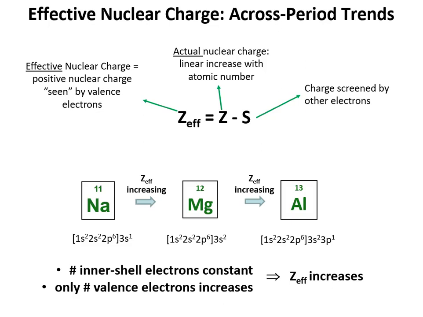So we can quantify this, at least a little bit, in terms of effective nuclear charge, and that's Z effective. So that's charge from the nucleus. And you can think about it in terms of a positive charge, Z, coming from the nucleus, which goes up by 1 every time we increase atomic number by 1. So if you look down the difference between sodium, magnesium, and aluminum, we're moving across the periodic table. So sodium has an atomic number of 11. You add a proton, you get magnesium at 12. You add a proton, you get aluminum at 13. So the actual nuclear charge going from sodium to aluminum went up by 2.